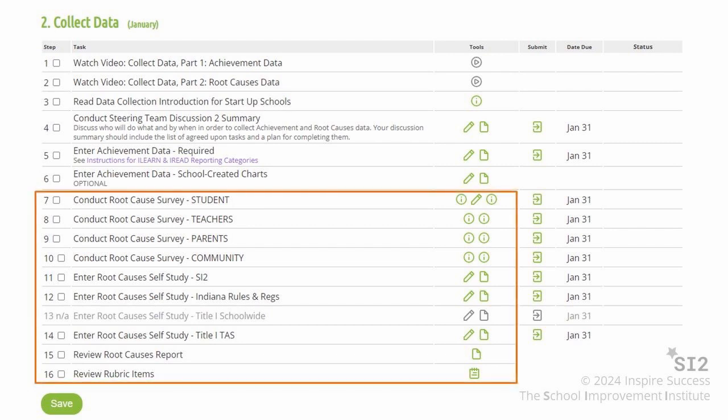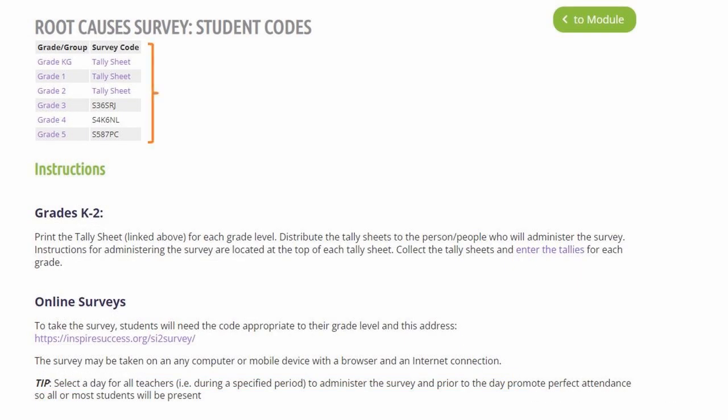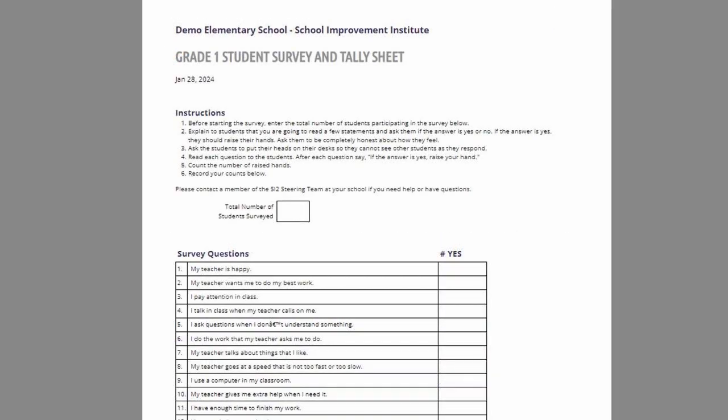Each of the survey steps includes 2 information icons. The first icon will open a page for each group that includes this survey code specific to your school for each of your grade levels and various groups, and some instructions, tips, and ideas for making this surveying process as smooth as possible. If your school includes grades kindergarten through 2nd grade, you'll find a linked tally sheet that, when opened, includes a paper pencil survey that you can use with those students and a place to enter their tallies. Or if you'd prefer, just give me a call and we'll come up with some ideas if you don't feel like that paper pencil survey is going to work for you this year.